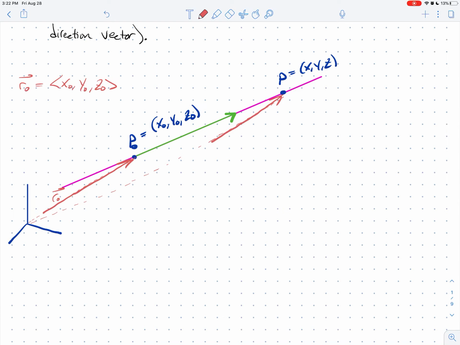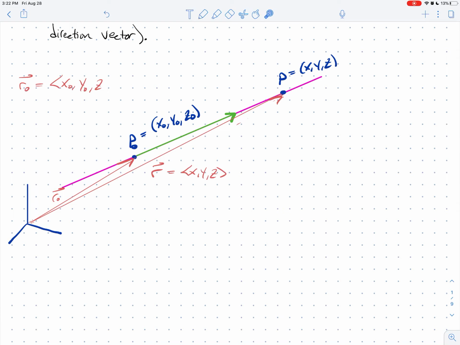This vector, let's erase this, and I bet I can make it look a little bit better here. There we go. So we're going to have R naught. We'll just draw the line out here. R naught is going to go there. There's R naught, and then we'll call this vector R. And so again, R is just the vector in standard position whose head is X, Y, Z.